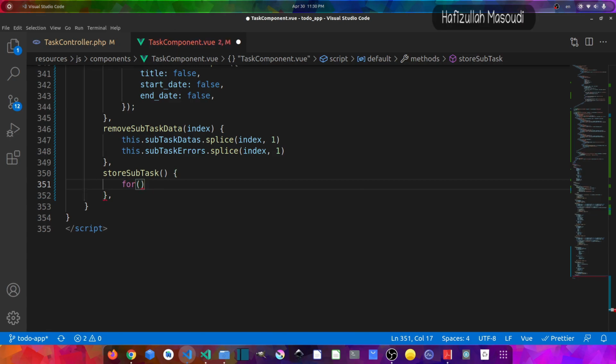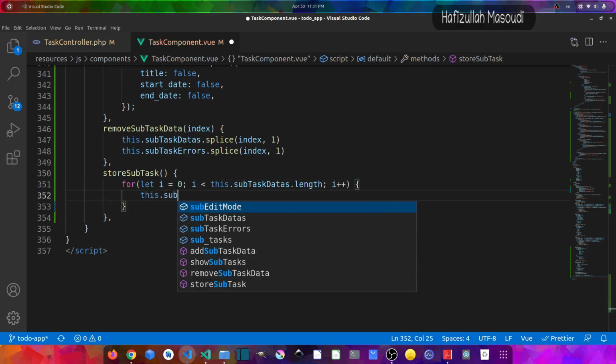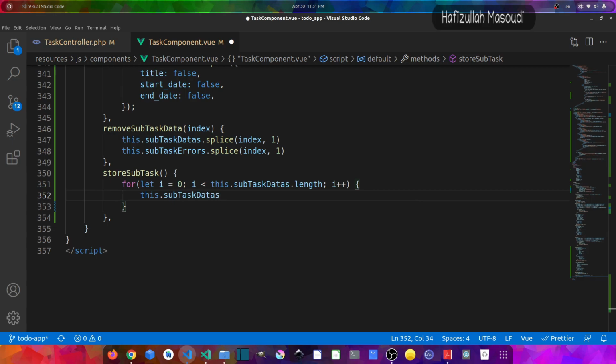So let's say for let i equals 0 and i is less than this.subtaskDatas.length and i plus plus, and inside here let's say this.subtaskDatas, and let's pass the i.title because we want to check each of the titles.